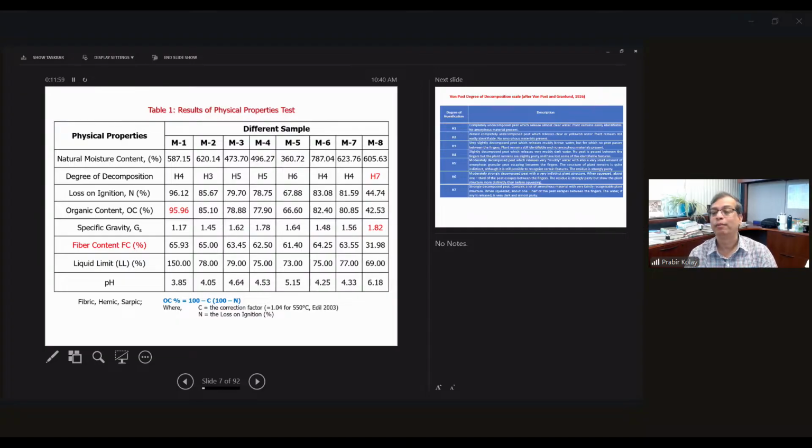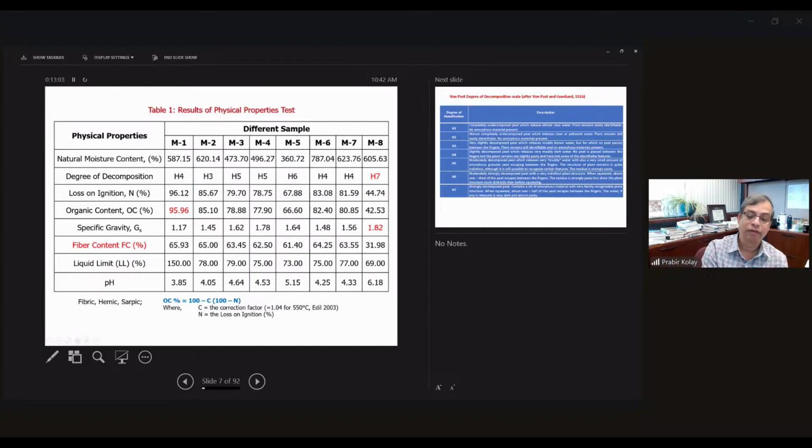For lime or cement, we need alkali. If it is acidic, then it is not going to work, right? So what you need to do is add more cement or more lime, or you need to do some treatment, as given by the ASTM, and the N is the loss on ignition.